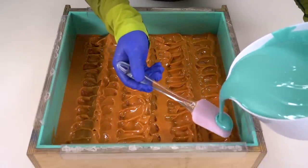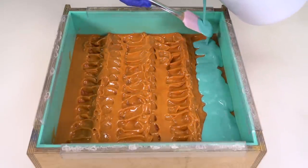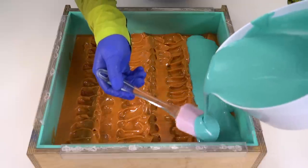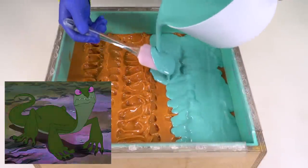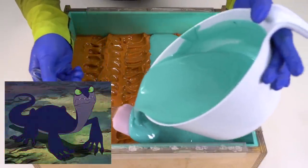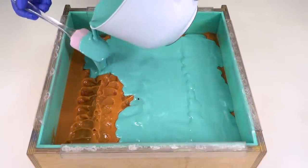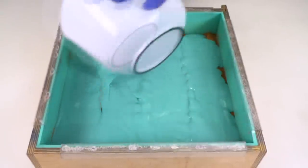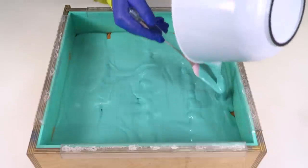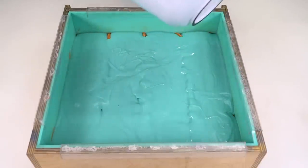All right, Joanna's lighter blue kind of green belly color is next. It's kind of hard to tell if she's more blue or more green. I personally think she's a little bit more blue, so that's what I'm going with. I also think those colors will very much complement the ones in the soap. Had to add a little bit more hydrated chrome green to get this color, but overall I'm really, really pleased.